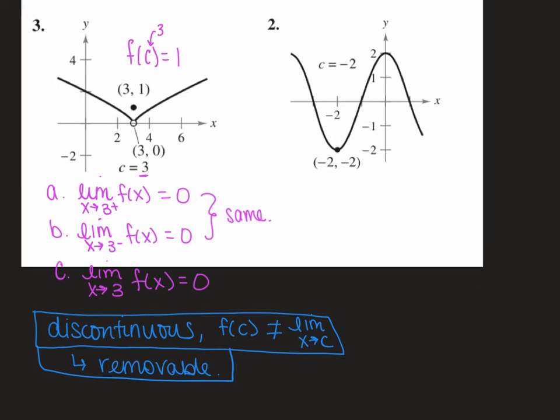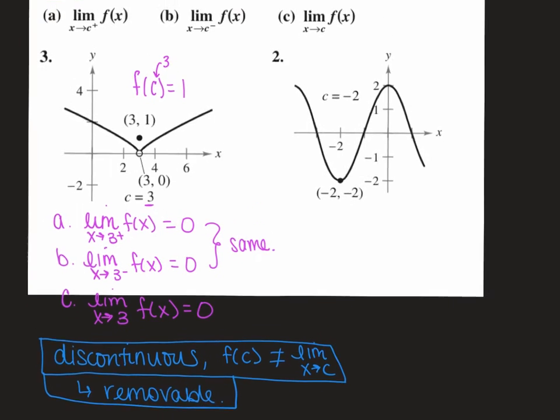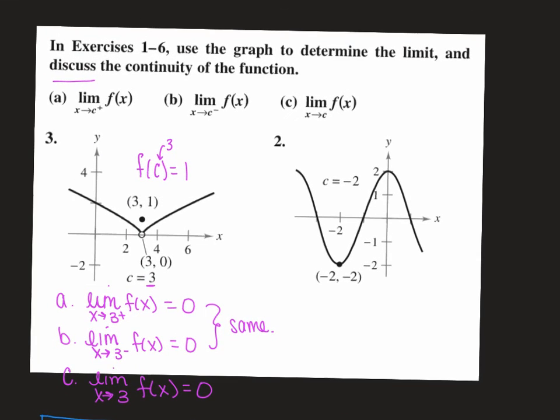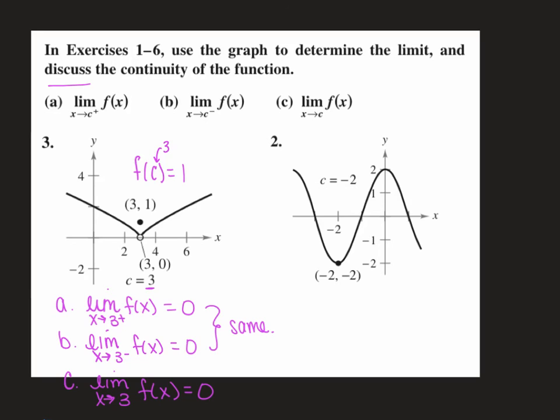Okay, and for our second problem over here, let's see. Now we're concerned with the x value of negative 2. So the first thing I need to do is find my limit from the left. Limit as x approaches negative 2 from the left of my function. And again, I can come through my graph, end up at the x value of negative 2, and my y value is also negative 2, so that's fun.